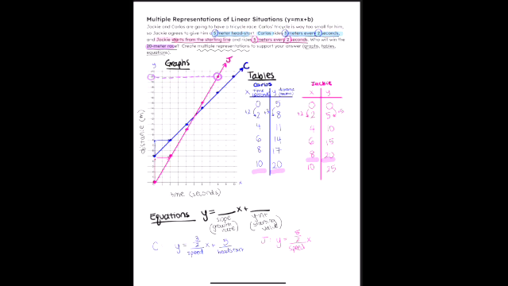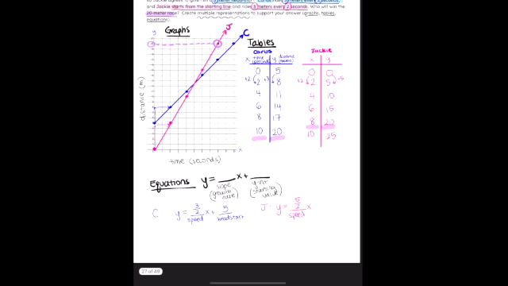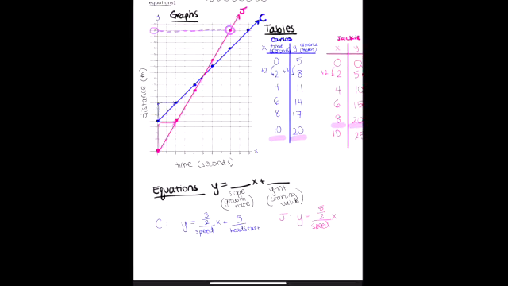And if we want to support our answer, remember we are trying to figure out, if we were just looking at the equations, how would we know who won the race? To do that, we can actually use some cool algebra. Remember that we had a 20-meter race that was given in the problem. So in our situation, y represents distance. So we're going to plug in the distance that we're looking for in each case, and solve to figure out the time. So we are looking for a distance of 20 meters, and then we're going to solve.